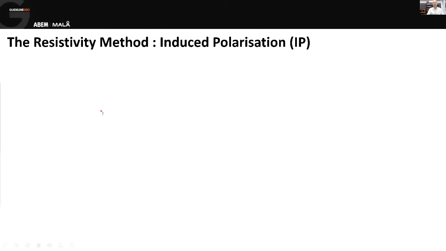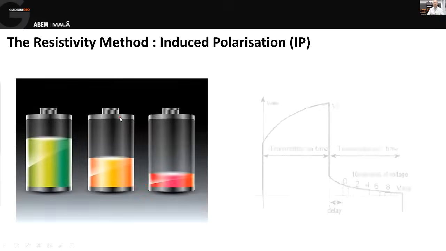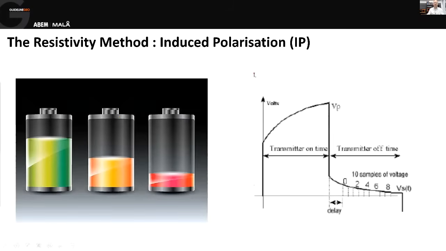Another thing that we can do is we can also collect chargeability data. So we can look at how the ground charges up when the current is switched on and discharges when the current is switched off. So this is something that can be very useful, especially in water and mineral surveys, this IP effect, induced polarization effect. So we switch the current on, the ground charges up, the voltage builds up. We then measure that voltage to get our apparent resistivity value. If we then switch the current off, the voltage will not disappear immediately, but will decay over time. And if that decay is very slow, that tells us that the ground is holding the voltage.